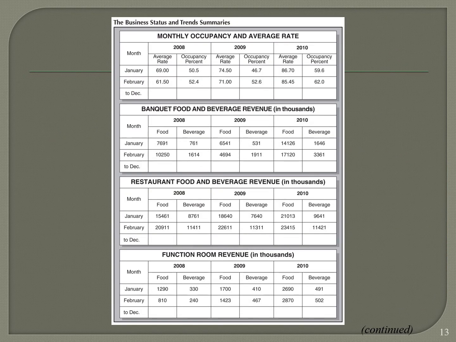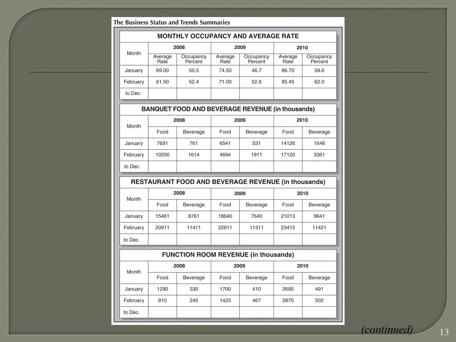So we can look and see what our occupancy and food and beverage revenue are. It's interesting because you want to make sure you're looking back at least 2 to 3 years so you can see those trends. Let's see if we can identify any trends in this information here.